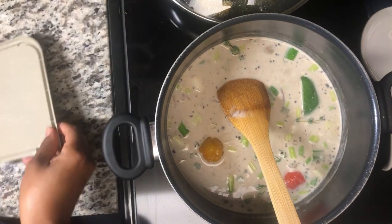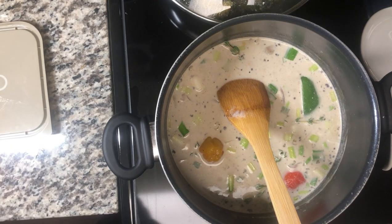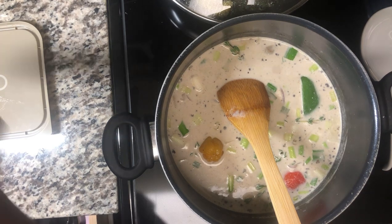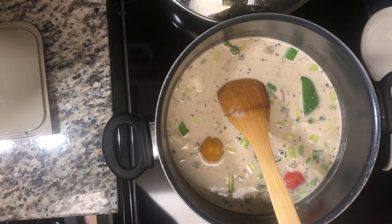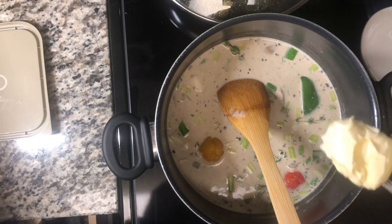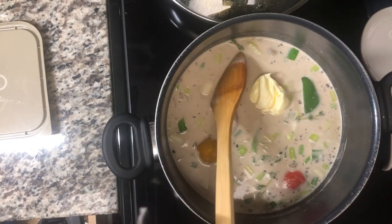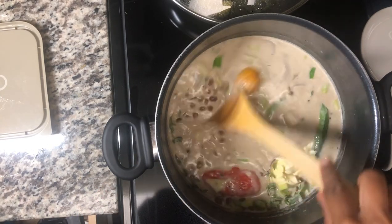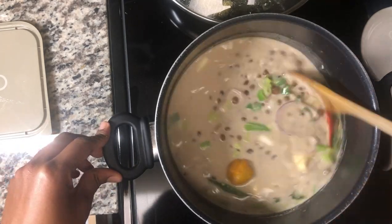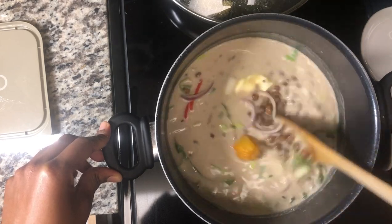I'm gonna go ahead and add a little butter to it and allow it to boil for 10 minutes, and then we add our rice in. Let's add a little piece of butter. I don't need a lot of butter. This smells really good. And then we're going to give it a cover.